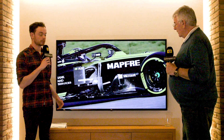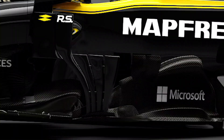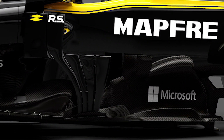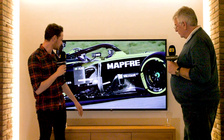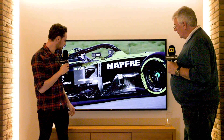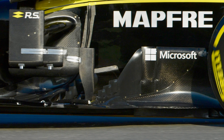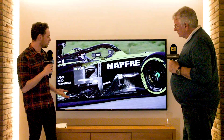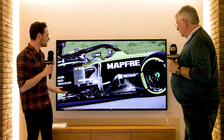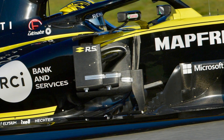Moving round to the barge boards at Renault, which are also a different specification to what they launched with. Renault have squared off this top flap here — it was originally a little bit more like Mercedes, with the mounting point here and the barge board falling away. They've squared off the top edge and you can see all the intricate little fins and serrations around here, pulling as much airflow around as possible. The fins around the side pod have also been changed — Renault started with their 'aero cap' design, a cat-shaped element with four little legs, but they've changed it for something more deliberate in trying to manage as much tire wake as possible. Tire wake is very difficult to manage.